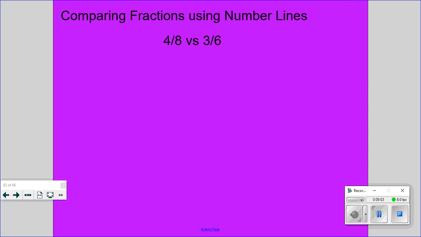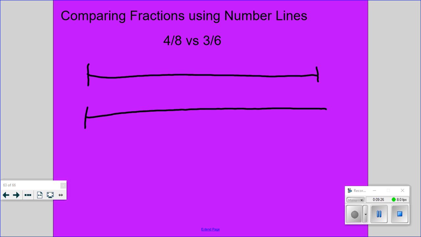If we are going to compare these two fractions, just like if I'm comparing anything, I have to make sure that it's fair to begin with. So we need 2 number lines that are the exact same length. My whole value has to start out being worth the same. If I have a tiny number line and a giant number line, it's not going to be fair, and I won't be able to really tell which is larger and which is smaller.